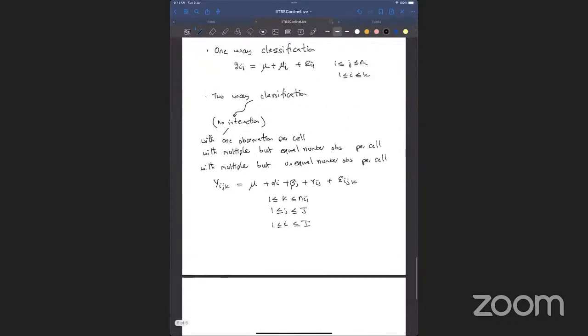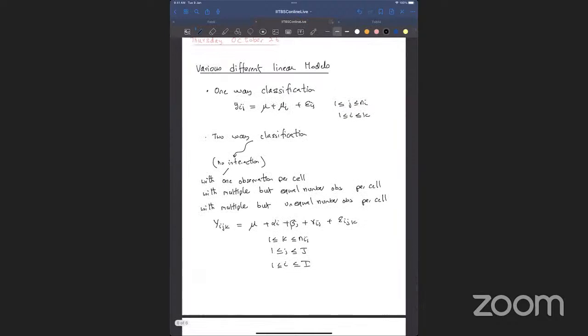These are just possible models for the data set that you're observing, and depending on what application you have, you will have to decide which one to apply. That's the broad first part of the story. Why this model is useful, you will realize once the application comes into the picture. As of now, let's just assume that these are interesting linear models available from applications. Maybe in the next review session, I'll come up with specific numerical examples for one-way and two-way classification, because I didn't do that in the notes yet.